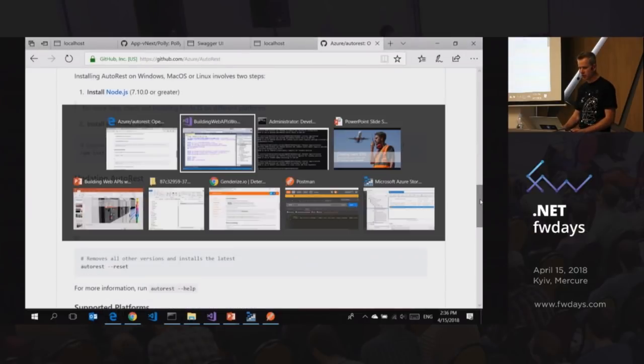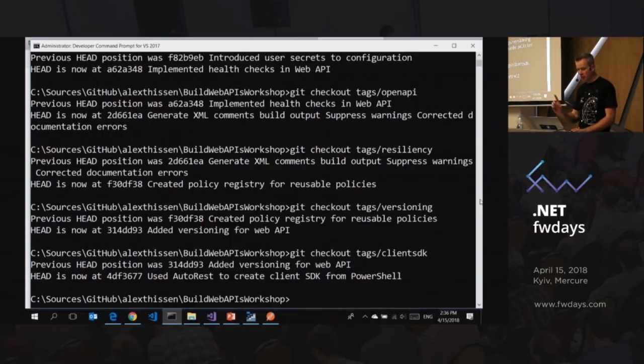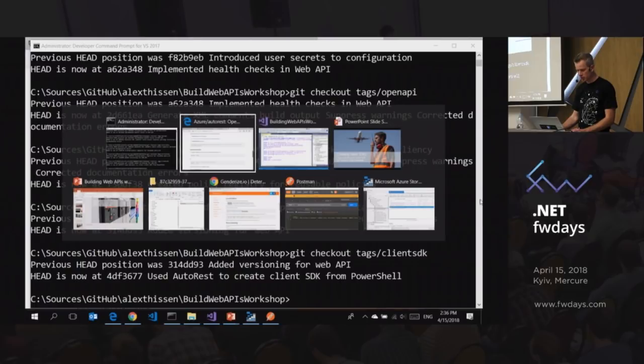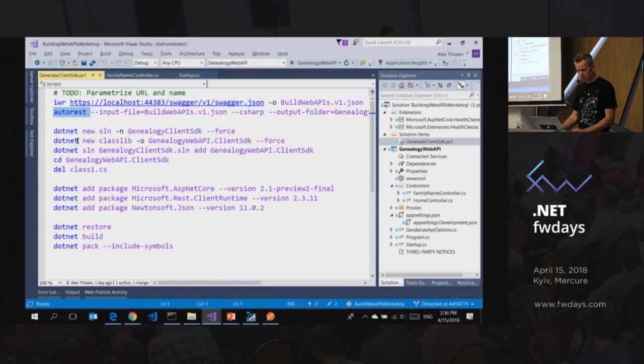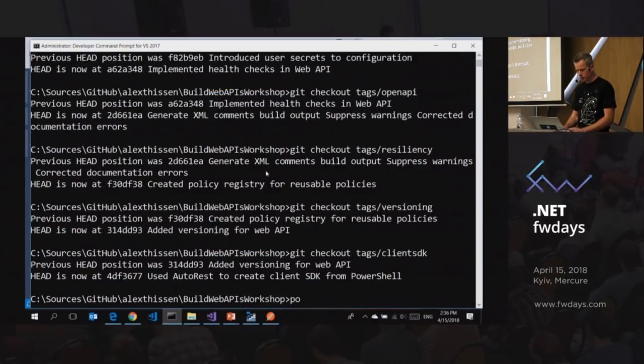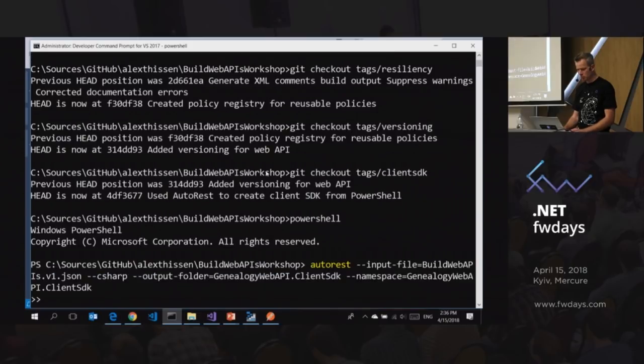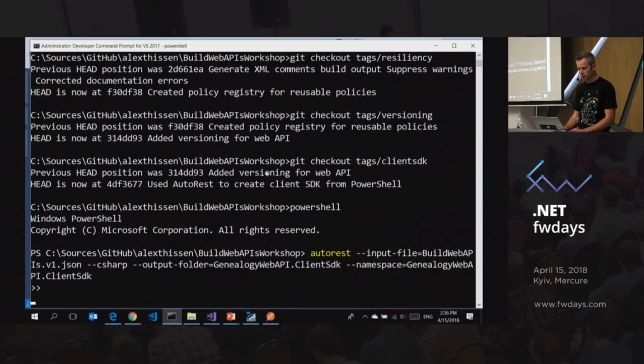So you can install this, and once you do, now I might break things here, but let's just be adventurous. Now let's see this one, and I'll just take this call here. So we move to PowerShell for a second. And I call this AutoRest.